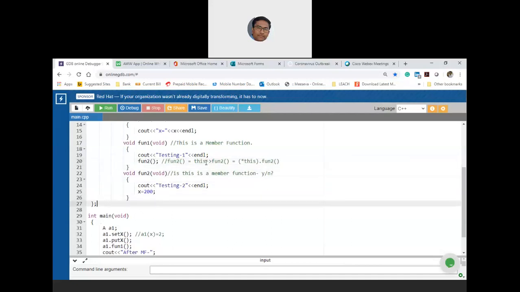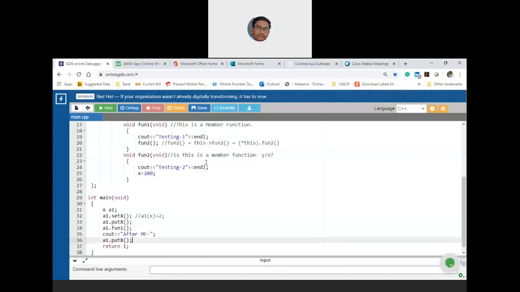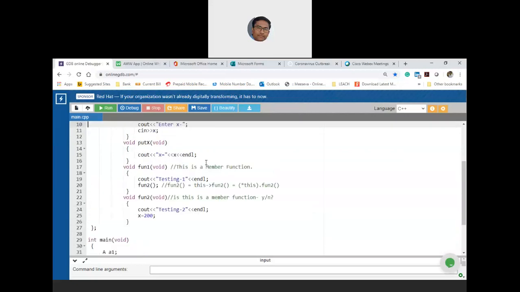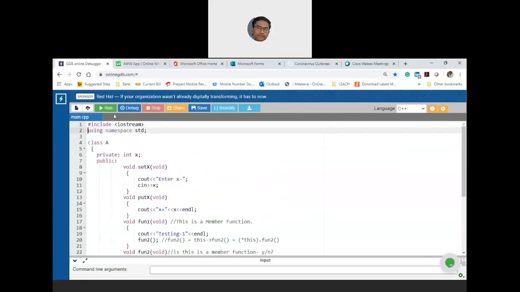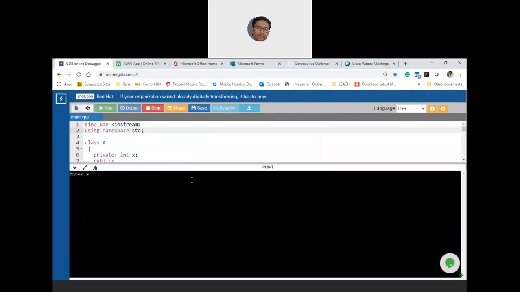So now is it legal? Is it legal? Yes, sir. Using a1 dot putx, and then again I'm using a1 dot putx. So after the member function, will I get the value of x as 200? Yes, sir, 200. So initially let us say you are entering 2, then you will get 200.